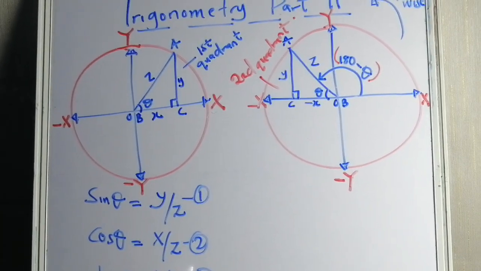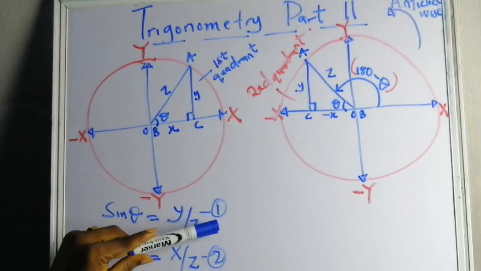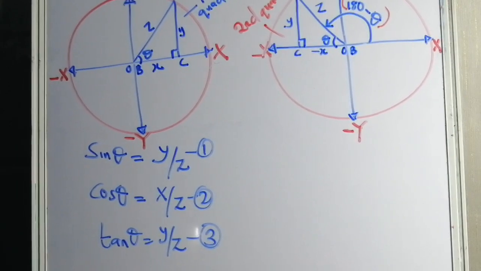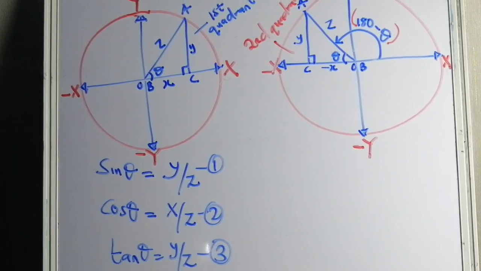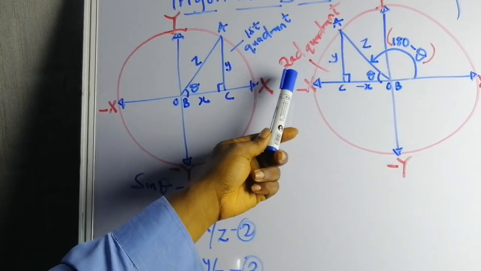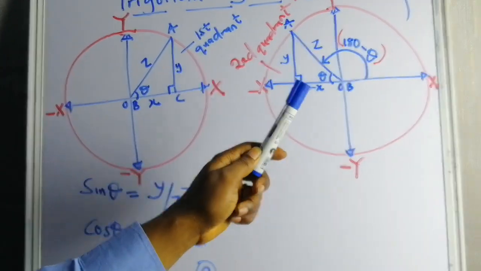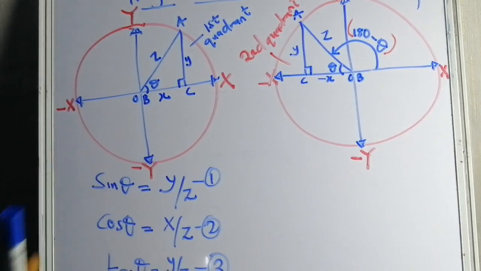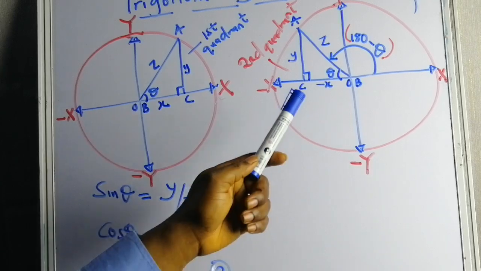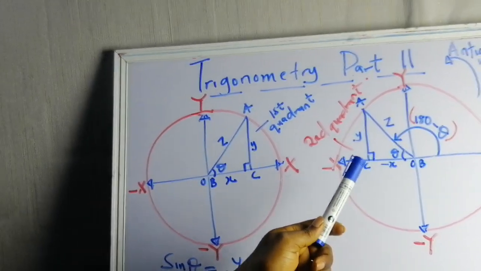Very, very important. So I've been able to explain first quadrant yesterday, sine theta, which is equation 1, equation 2, equation 3. The only thing we're trying to identify here is for you to know where you need to put your negative signs. The second one we're dealing with is second quadrant, which is this part. Don't forget, I said we are moving anti-clockwise, not clockwise. Our normal wall clock, wristwatch, is clockwise. But in this case, we are moving anti-clockwise. So look at this one now.